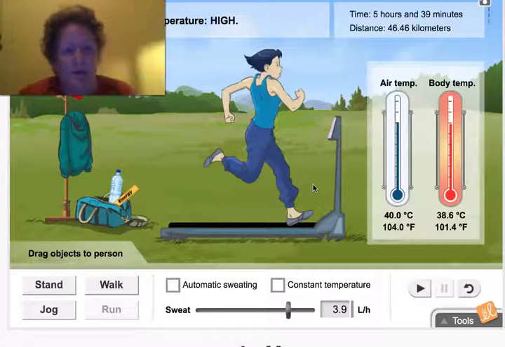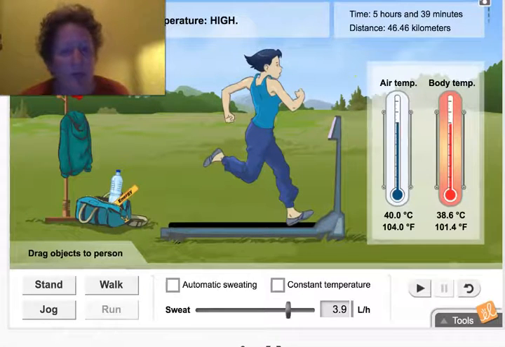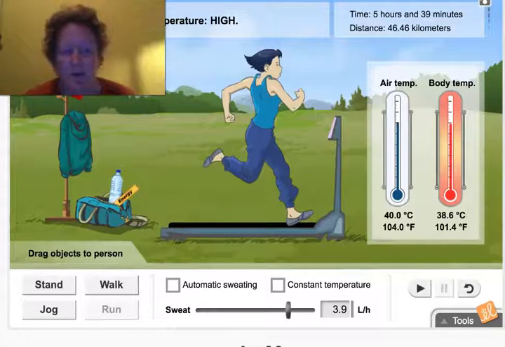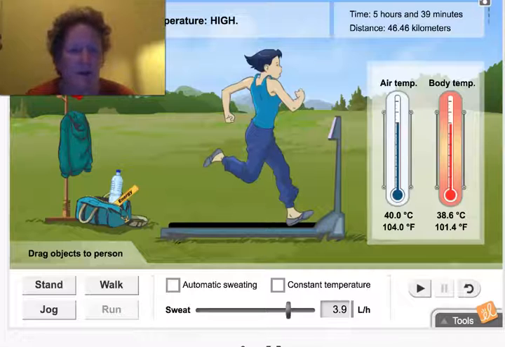This is what athletes have to do, and this is what you do if you're out working all day. You need to balance your body temperature by either taking clothing on and off, or drinking some water, which can also help your temperature. It regulates, it fills back up the tank where your sweat comes out of. Your body takes water out of your blood to sweat, and you have to put that water back. Otherwise, you get dehydrated, which means your body is running out of water.